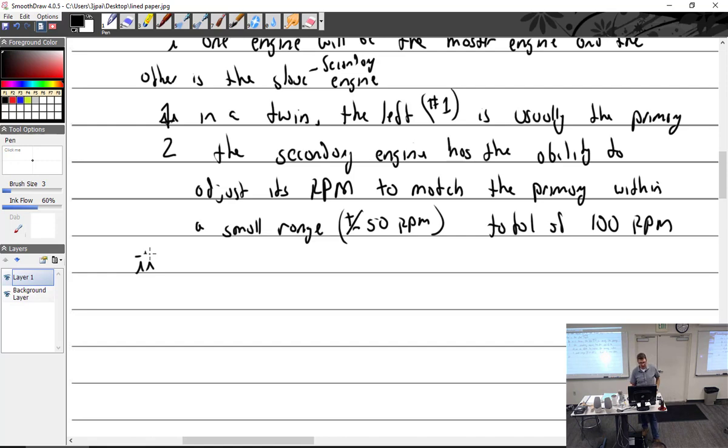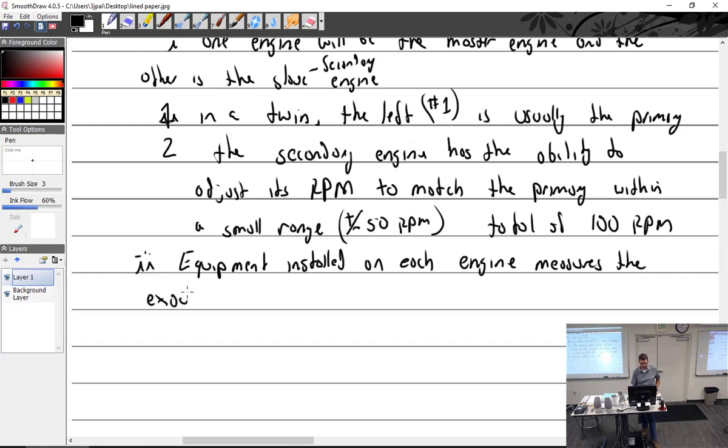All right, equipment installed on each engine measures the exact prop RPM on each engine and sends a signal to the control box.